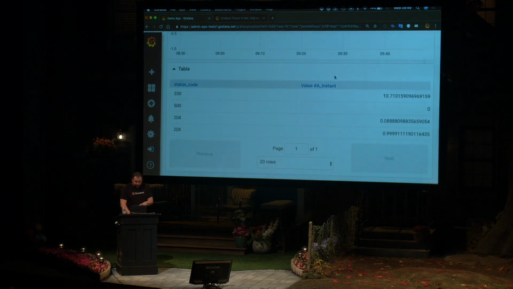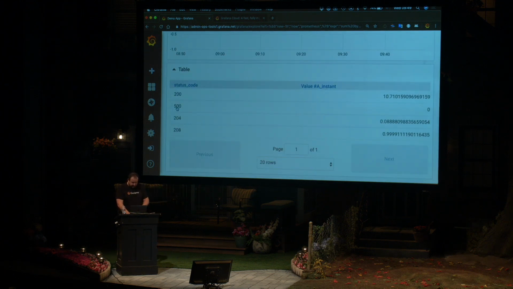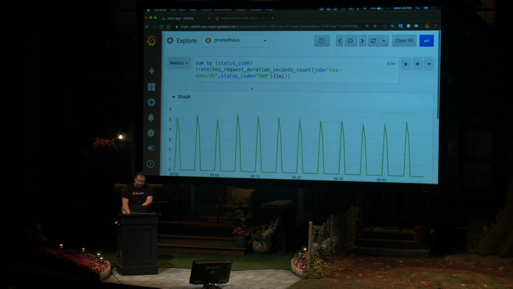Anyway, this is the Explore view in Grafana. If you haven't seen it already, it came out in 6.0. It allows you to fiddle with queries. So one of the nice things we can do is use this to drill down. You see how when I clicked on 500 down there, it put a filter for 500 into the selector. We're really just aiming this at people who maybe don't know PromQL so much. You can also do things like tab completions when it works. There we go. So you can drill down into particular things.